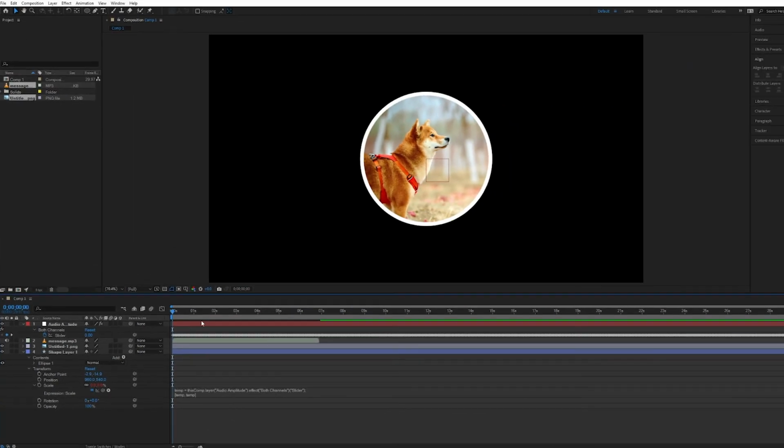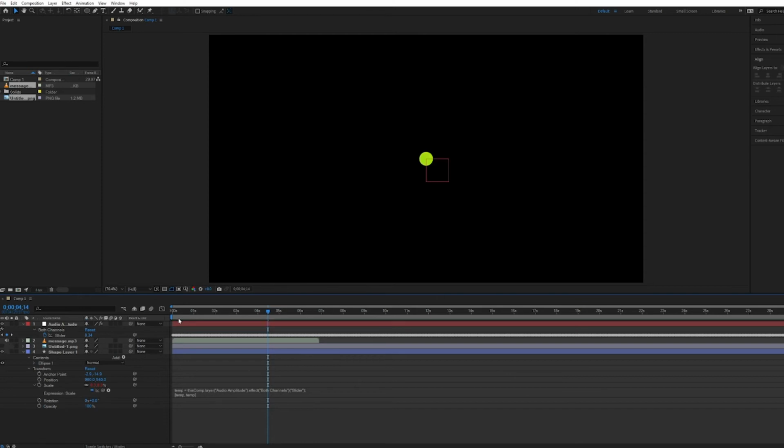If you pull it out, let's play it and see how it looks. Okay, so you can't see it because it's too small. If we get rid of our picture here, you can see that it's actually going, but the default scale is at 0, so it's not big enough.